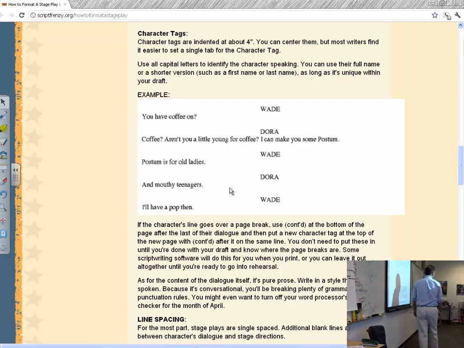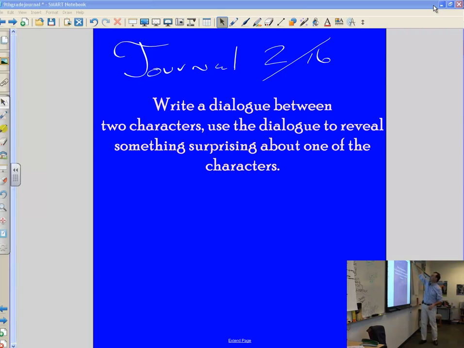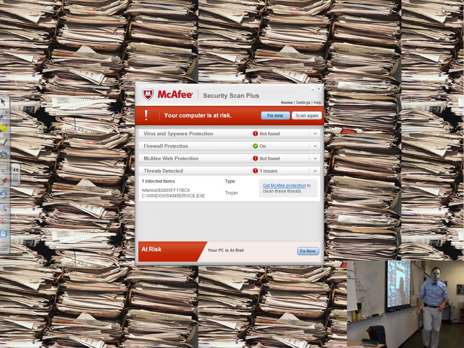So now I'm going to ask those of you with computers to open your computers up and log on to Schoology, because I've got a formatting dialog assignment there for you. And let me get it open here so you can do it on paper should need be.